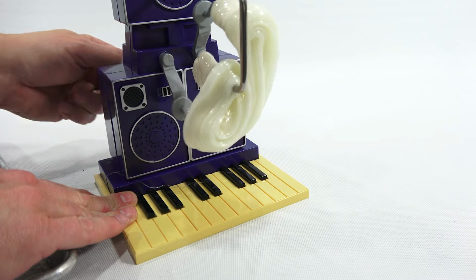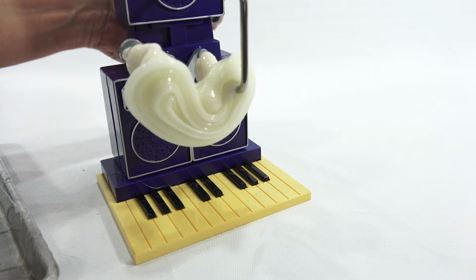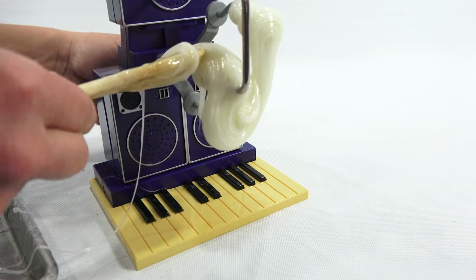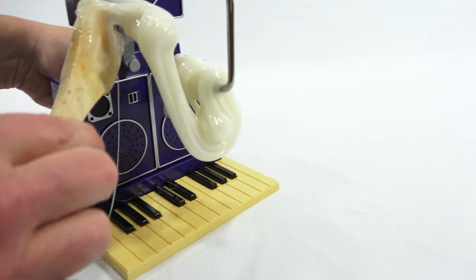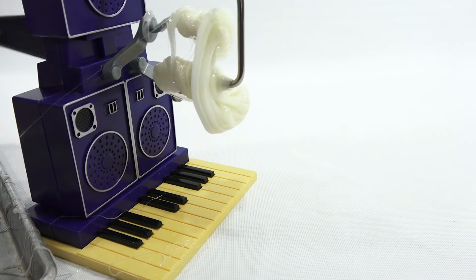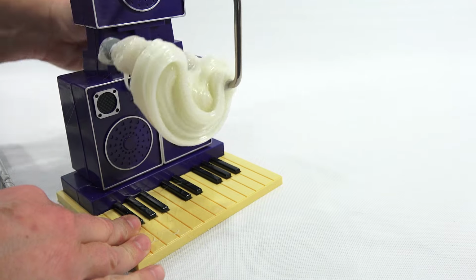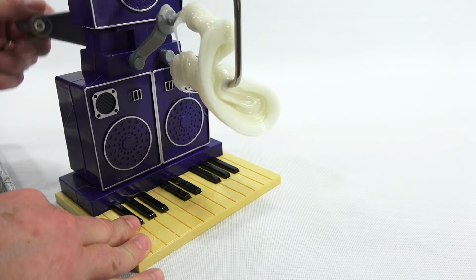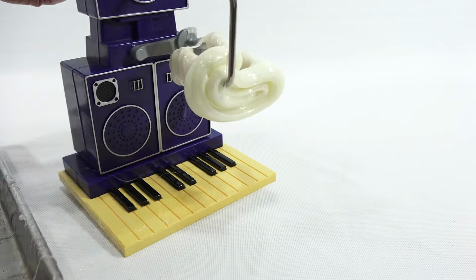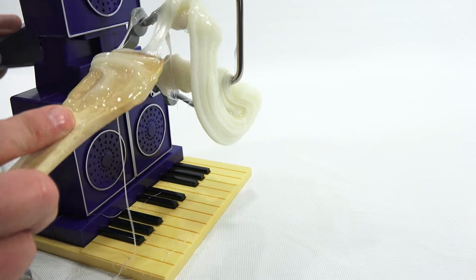But it moved from the center and now it's going to the outer edge. Don't stop. Oh boy. Get back to the hands. Okay, I think we're having a technical difficulty.